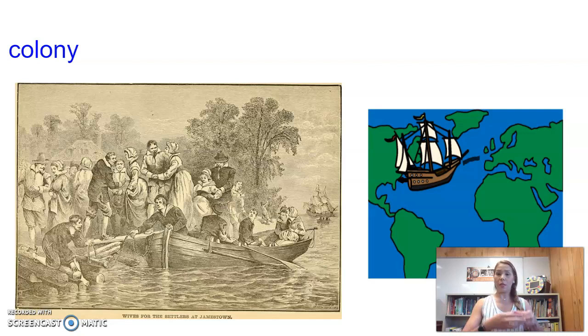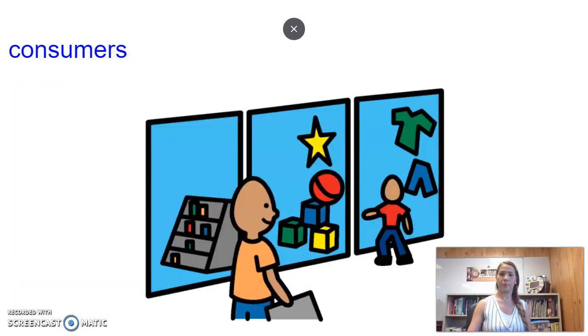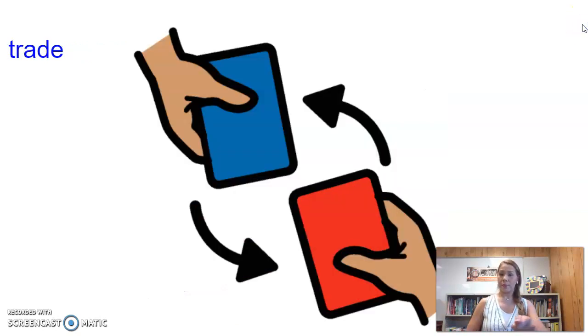Since the colonies had an abundance of natural resources, the colonies shipped natural resources to Europe, where resources were made into finished products. These products were then shipped back to the consumers in the colonies. The trade of these resources helped the colonists acquire the goods they were used to back home.